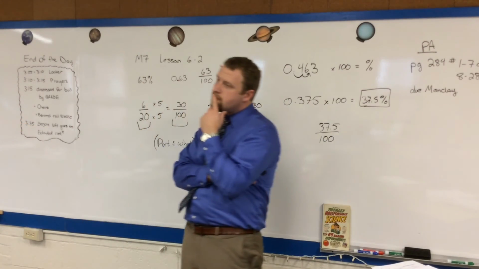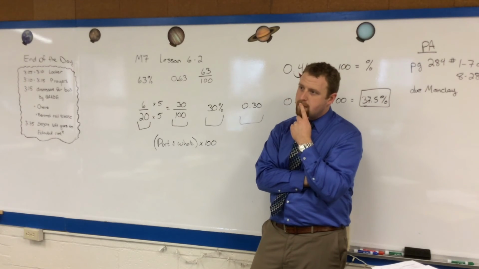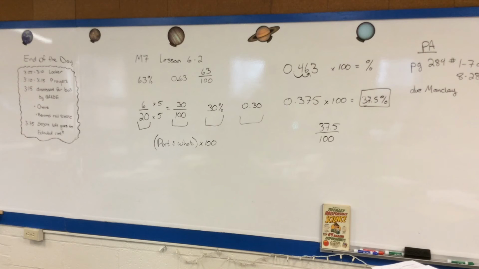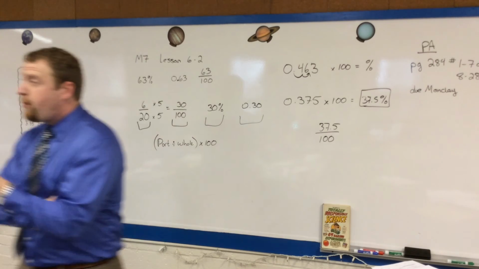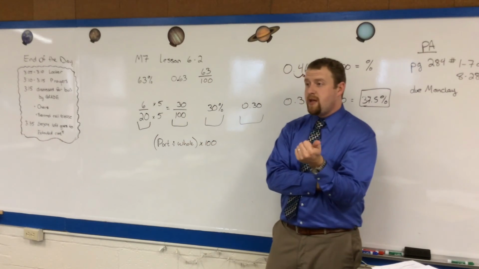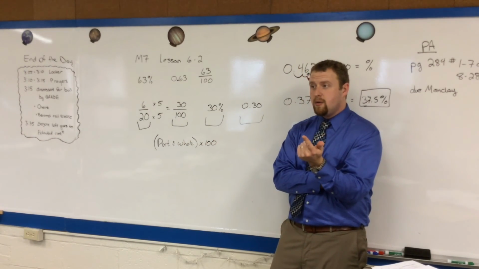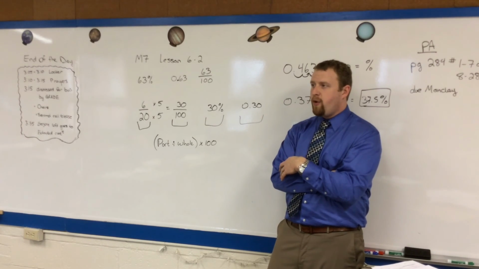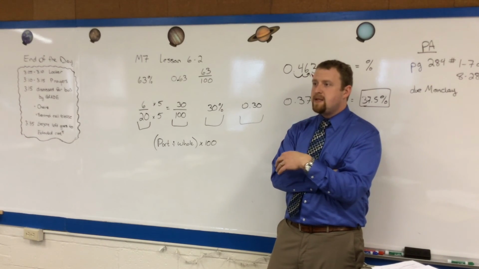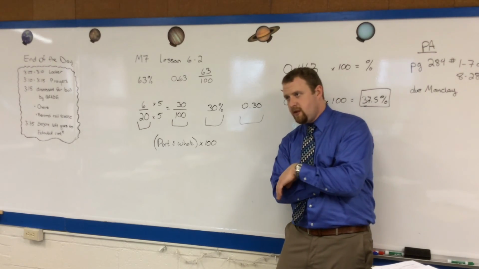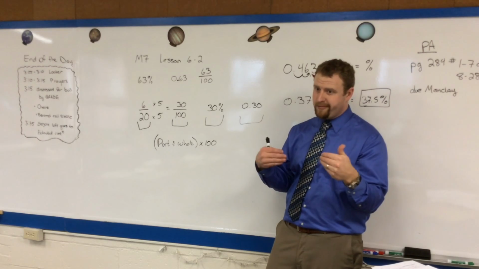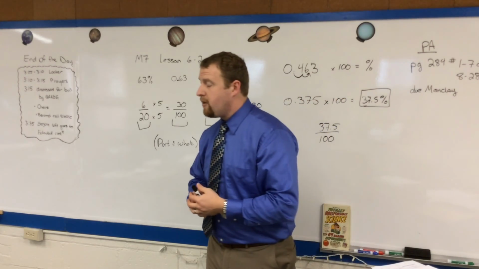Okay, for a number like 27 through 29, would you just have to convert them all to the same thing? Order from least to greatest. Yeah, that's a great point. So you'd want them all to either be in percent form or fraction. What would be best? I would say if you're trying to order them, having them all in percent form would be by far the easiest, because then you'll know which is the largest percent and which is the least. Fractions, you've got that whole pesky common denominator thing to worry about. Okay? Any other questions?